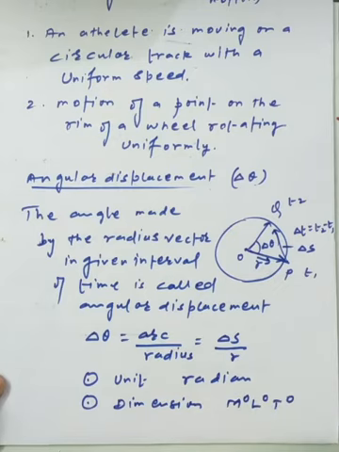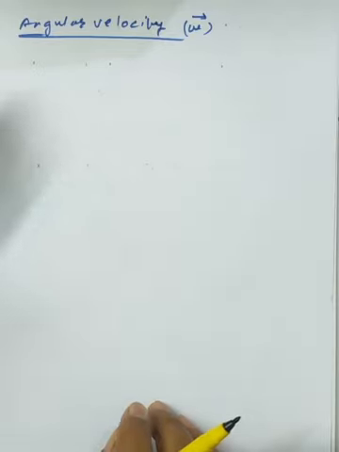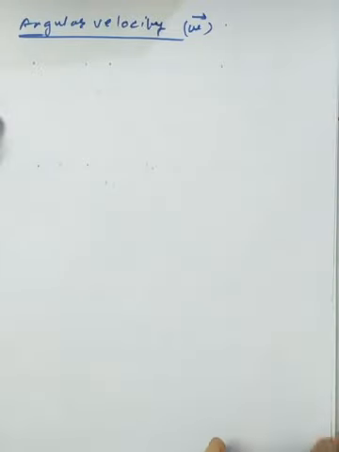So this is the basic concept of the angular displacement we have. Now next we have the angular velocity. Dear student, in the linear motion we have discussed several things like displacement, velocity, acceleration. In the same way, as the particle is moving on a circular path, we have analogous physical quantities. Comparative to displacement we have the angular displacement, comparative to velocity we have the angular velocity, and comparative to acceleration we have the angular acceleration. So these quantities have the following relations.